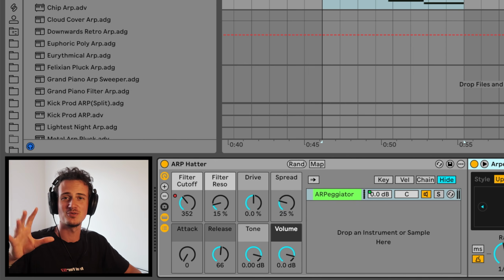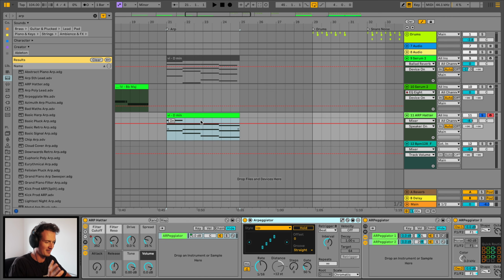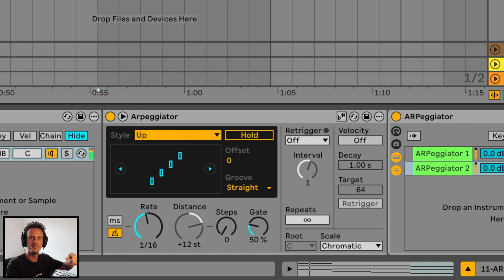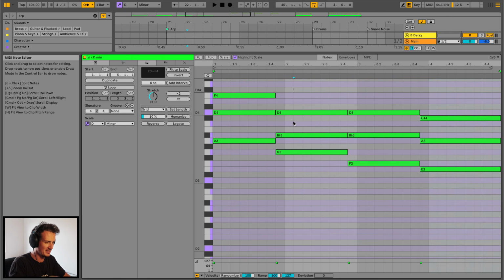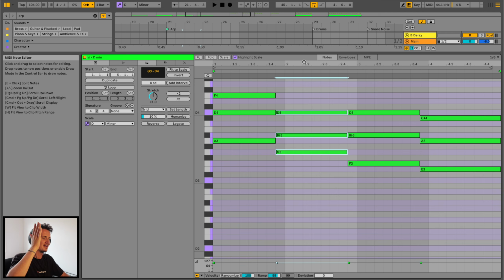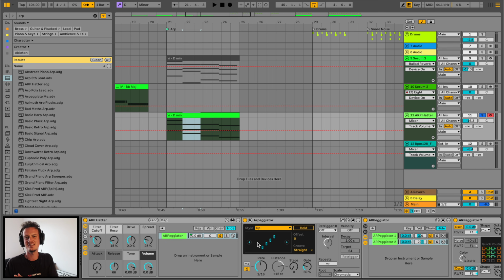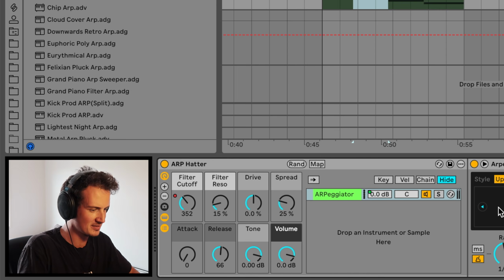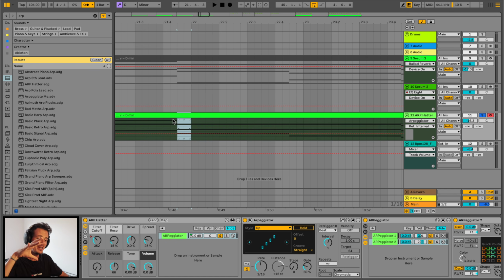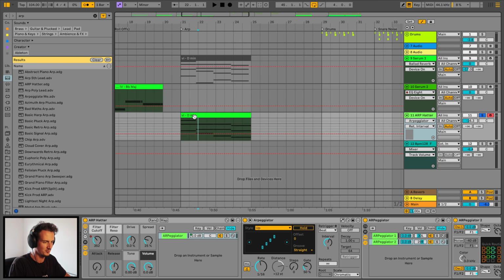So now you can feel the track's really starting to have movement because of that 16th fast pace. A quick little tip, re-trigger, you want to set this to a beat because if it's off, the re-trigger, since our chords are shifted an eighth from the beat, so they're not here, they're here, we want it to start on the bar because that just sounds a little bit more pleasing to the ear, especially when you throw in drums behind this. Re-trigger goes to beat and interval 1, which is bar. So this does mean our notes here are just getting a little bit repeated before they start again here, but that's all good, it sounds really cool.